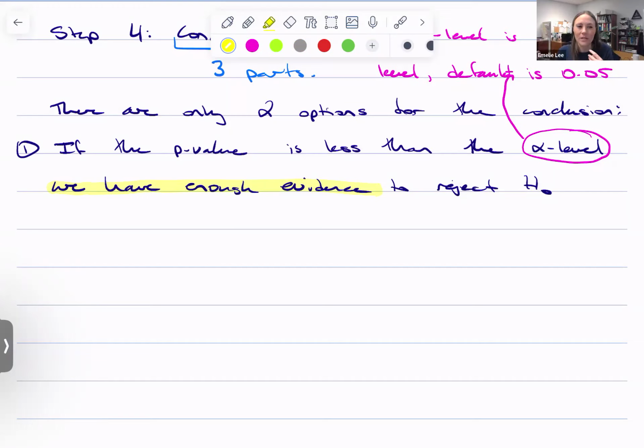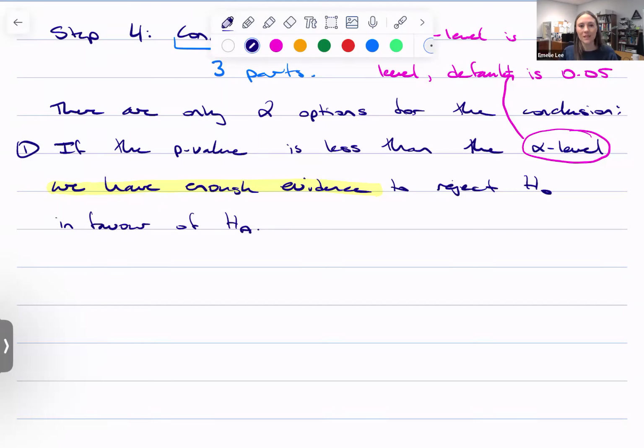Why is that so important? It's so important because we assumed that the null hypothesis was true. Our whole testing scenario, we assumed that it was true, and so that's why your conclusion has to be in terms of H naught. So if the p-value is less than the alpha level, we have enough evidence to reject H naught. Now, if you're going to reject it, you should probably say in favor of what? So in favor of HA.